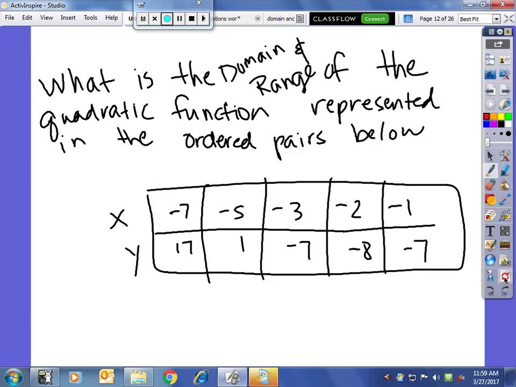Now, where do we normally go if we know points but not an equation? Stat edit. Go to stat edit and put all of those points in. Now with the line, you just need 2 points. But with something that's quadratic, you cannot just use 2 points because a parabola is much more complicated than a line. So you have to put in every single point you're given. Stat edit, and then we're going to go to stat calculate, but we're not going to pick number 4 because this is not a line.